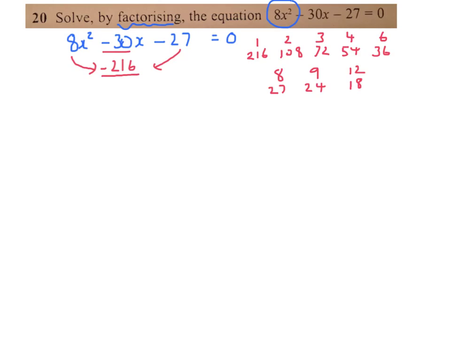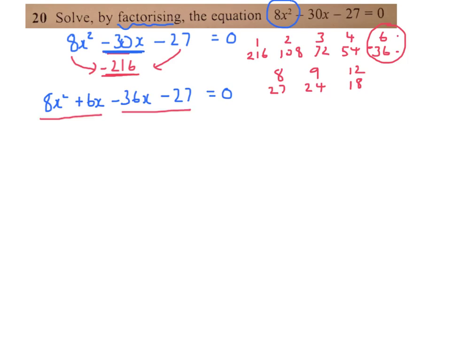Now, obviously, I'm trying to multiply them together to make negative 216, so one of these numbers has got to be positive, and one's got to be negative. So looking over here at 6 and 36, if I make 36 negative, 6 add negative 36 will give us negative 30x. So I'm going to rewrite that minus 30x as 6x minus 36x. So what I've written is entirely equivalent. 6x take away 36x is the same as minus 30x. And by the way, it wouldn't have mattered if I'd written minus 36x plus 6x, I'd still get the same answer at the end of the day.